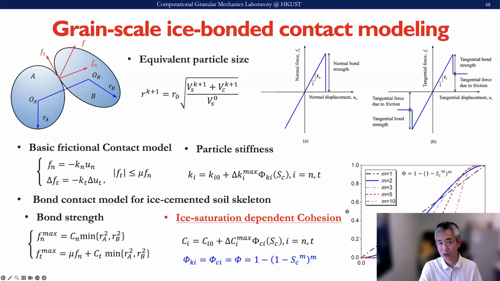And at the particle grain scale, we do some simplification. We consider the ice phase will serve as the bond between the particles. This bond will be added to the particle strength, and this bond can be broken when the contact is loaded. This bond can be subject to melting as well when the temperature changes here. Okay, and so we consider the ice as an ice saturation dependent cohesion model, and it is added to the particle bonding model here.